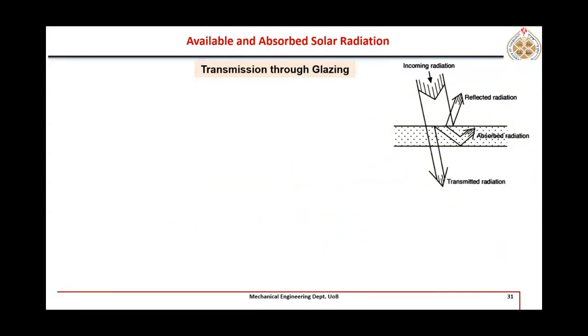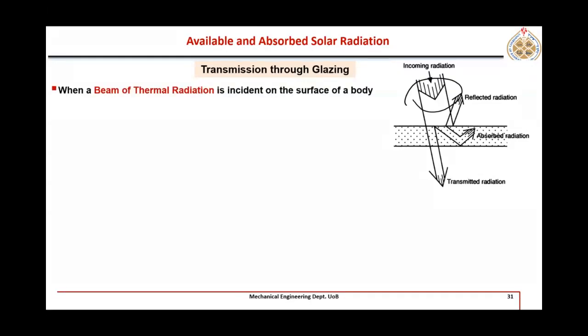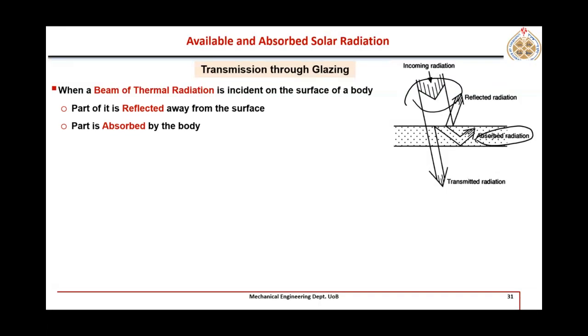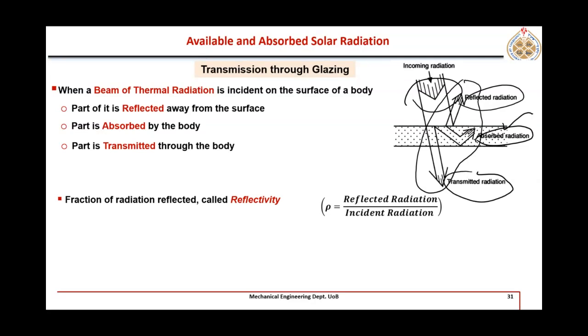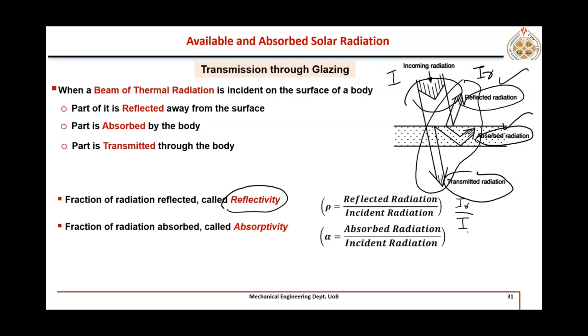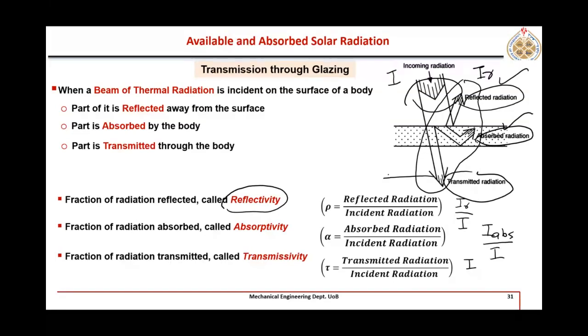So now we already know whenever radiation falls on a body, a part of it is reflected, a part of it will be absorbed, and a part transmitted, depending upon the reflectance, absorptance, and transmittance of that material. So these are the three things which could happen whenever solar radiation is falling on a body. All right. The part which is reflected, we call the reflectivity or reflectance of that material. We define it as the reflected radiation, IR, over the total I, called reflectance. Similarly, the part absorbed, I absorbed of the total I, is called absorptance. And similarly, I transmitted divided by the total is called transmissivity.